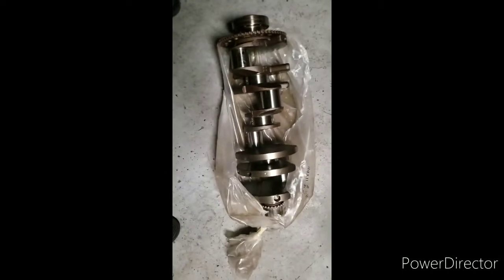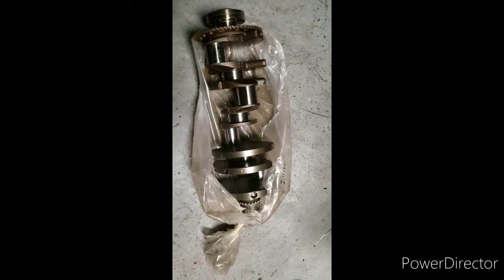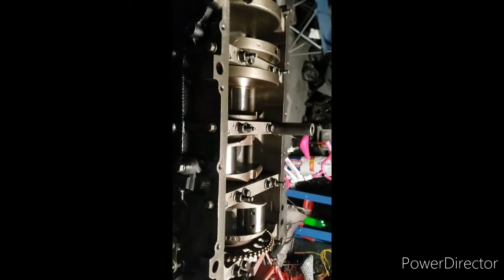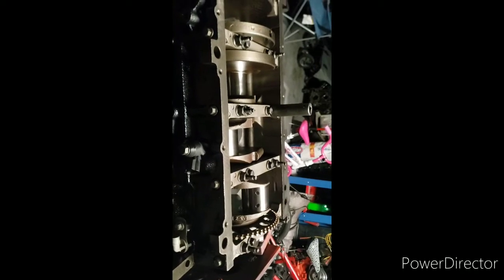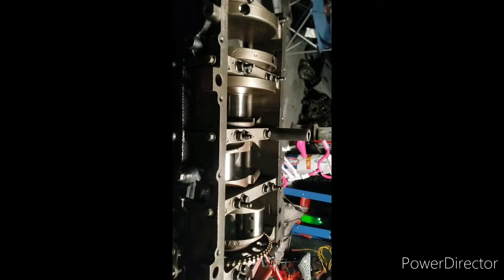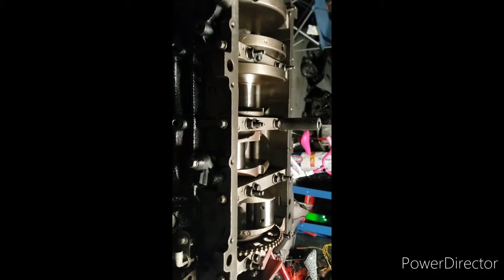Alright, so just unbag that crankshaft, 58.2 conductor wheel. Gonna go ahead and drop it on in there. The first pass on the inner bolts is gonna be 15 foot-pounds of torque, starting on the inside, then you work your way out. Then you follow them up by going to a torque angle of 80 degrees, and then those inside ones will be all set. Then you move on to the outer ones. I'll come back to you once I have that done.